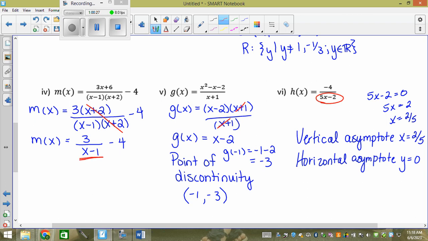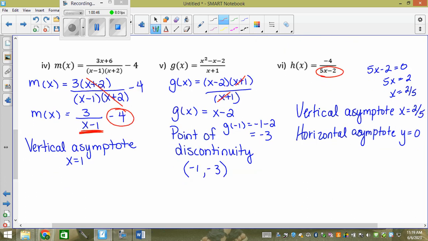Because this didn't cancel, I know I have a vertical asymptote, right? Remember, whatever NPVs don't cancel, they're a vertical asymptote. It's a no-brainer. So this is a vertical asymptote at x equals what? 1. And then this is a what? Horizontal. Yeah, horizontal, yes. Horizontal asymptote at? 4. Close. Y equals? There's a sign on it. Negative. There we go. Keep saying the same answer, eventually Mrs. Lepp will be like, yes, actually you're right.